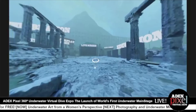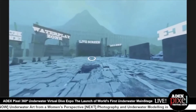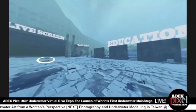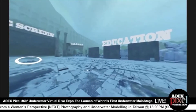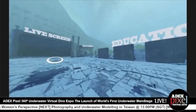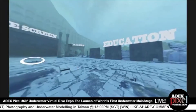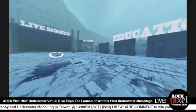Here we are at the main stage — it will be updated later so that you can watch the live stream. The live screen here will show the video of the live stream and other videos when the event is not on. Think of it as a screen for on-demand video content. Besides the main stage, this is also the main gathering hub for visitors. To the right, you'll be able to explore booths that provide information and education. They will include a zone for dive safety, education, and an underwater library — all that you can peruse at your own time and at your own leisure. Come in and out whenever you want, at your own pace.